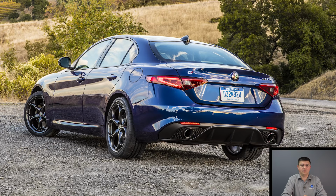My bottom line on the Giulia is that if you're looking for something a little off the beaten path, this is definitely a compelling option in this segment. You just have to be willing to deal with the fact that it may not be as reliable as your 3 Series, and that infotainment system really needs a lot of work. But if you're really focused on the driving ability of the vehicle and the way the car makes you smile when you're driving it on your favorite winding mountain road, there really is very little competition in this segment. It's more engaging than the Cadillac ATS, and I think the Jaguar XE, although it comes close, is still not quite up to the same level as the Giulia.